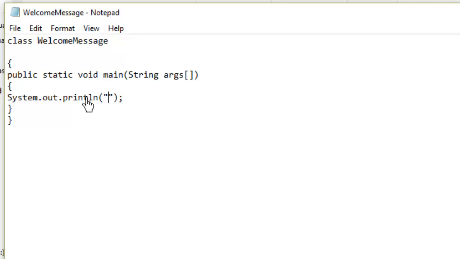Now the print here is just telling us that we are going to print to the screen, not an actual printer. So we type hello beginner, welcome to Java Made Easy.